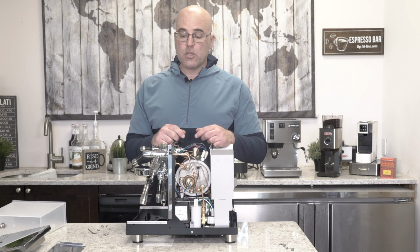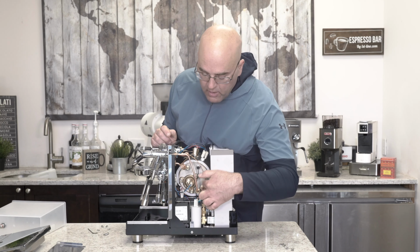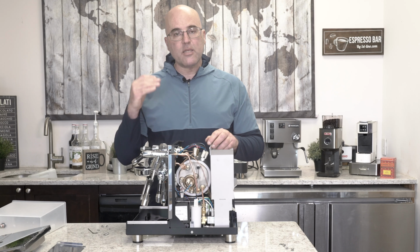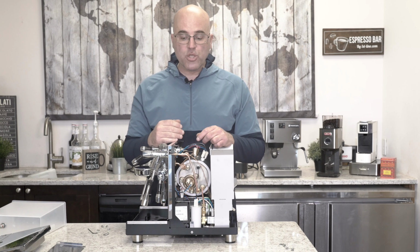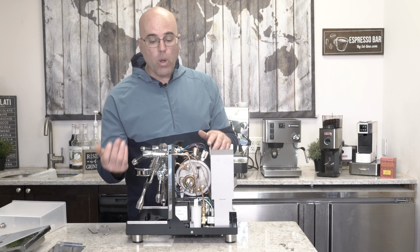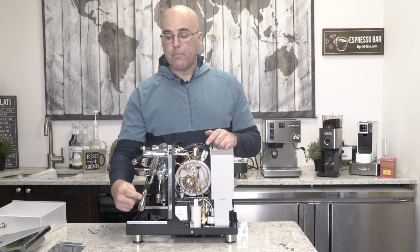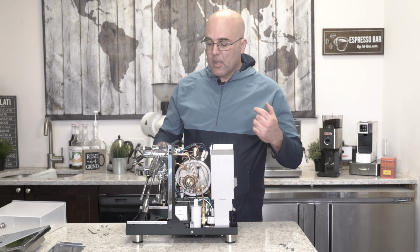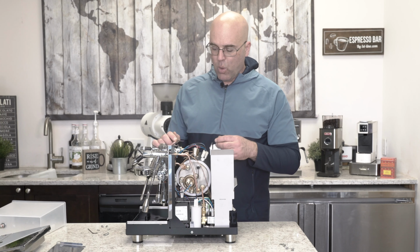Now, my recommendation to all customers is no more than 4 ounces at a time, because if the water level drops below this heating element, the inside where the heating element is can dry out or burn out, because it has to stay submerged in water. So if you're taking out the whole boiler fill of water, you're going to run into that problem. And the steam pressure can push the water out faster than this pump can get it back inside. So this is where it's really important to only take out 4 ounces of water.